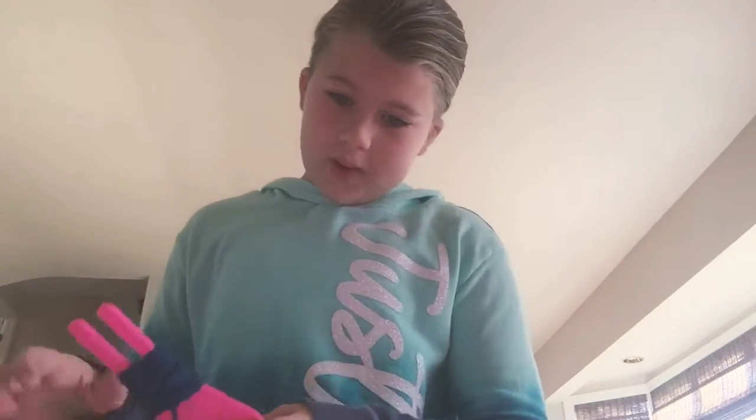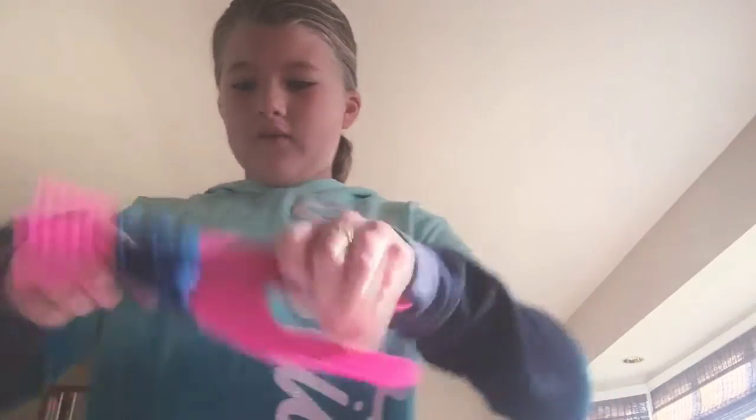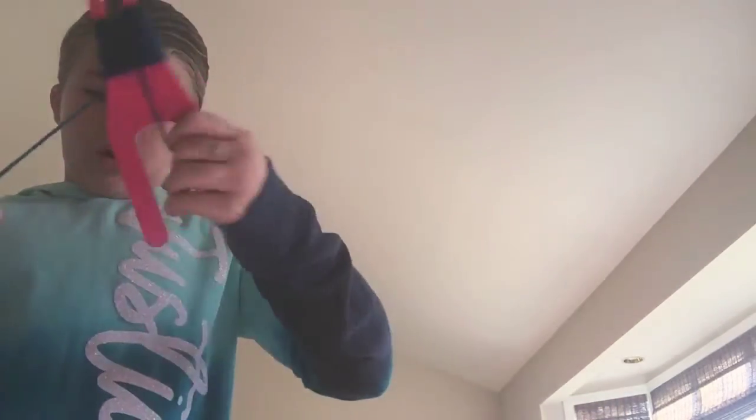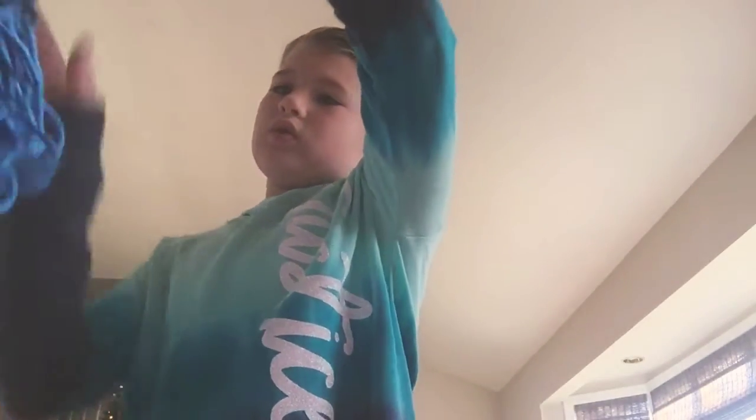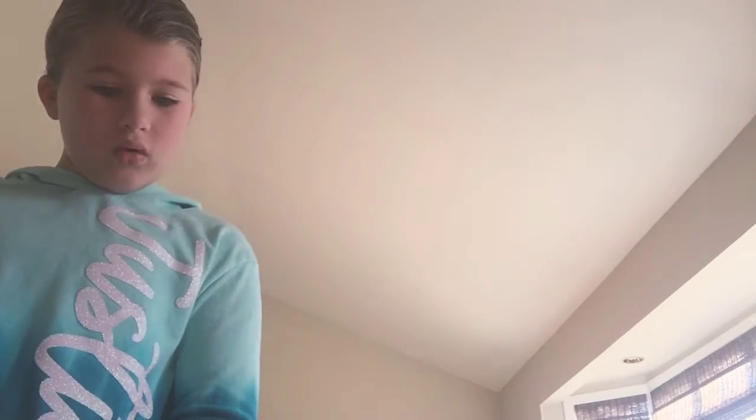Okay, so I wrapped it around, I think, enough. I'm just gonna go more. They look very pom-pom-ish. And it turned into this big clump again. So, I think you're supposed to cut that, so I did it.